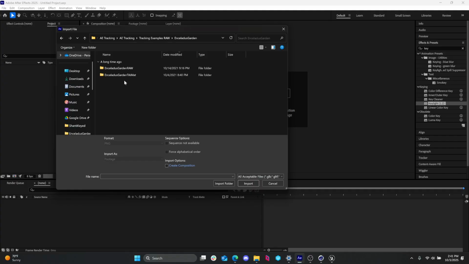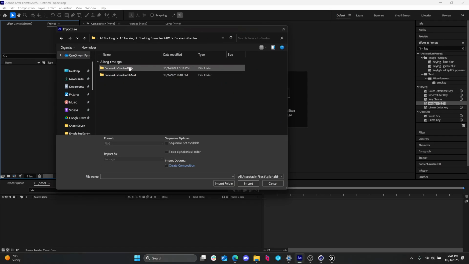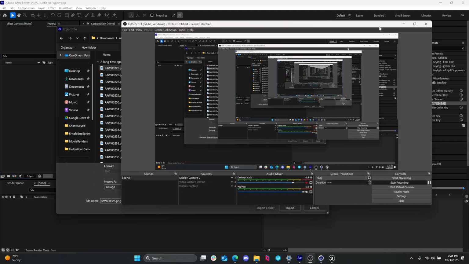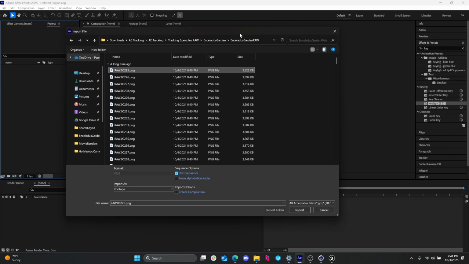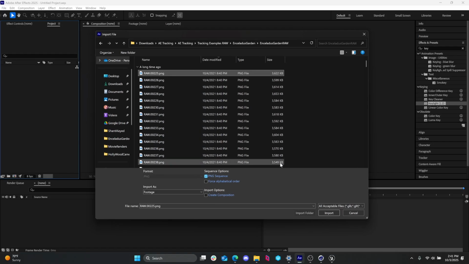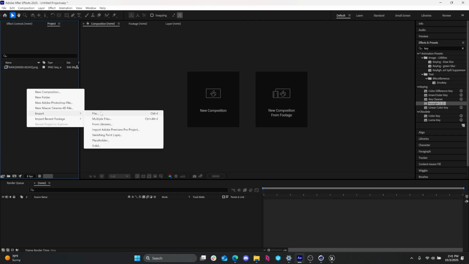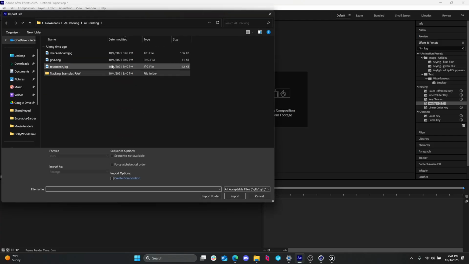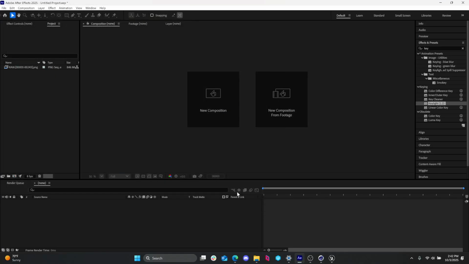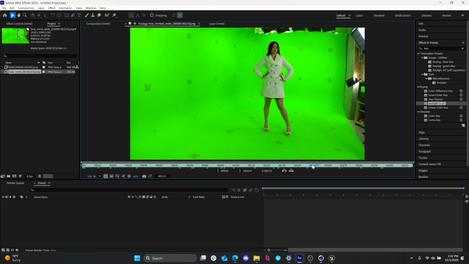All right, so I'm going to get this raw garden footage here. And this is an image sequence. PNGs, I know. We'll look at rendering EXRs next week. Import. I'll just import both of these right now. I'll get the green screen one too. Hollywood Camera Work is the green screen one. So we have two different options to work with.